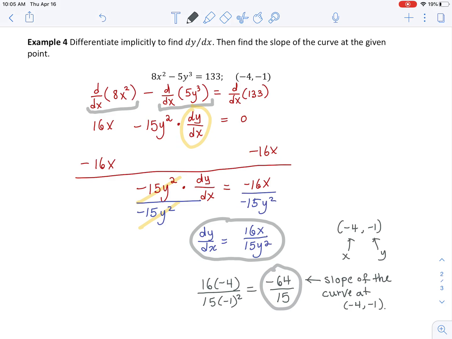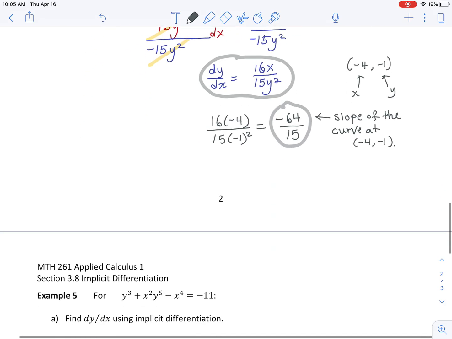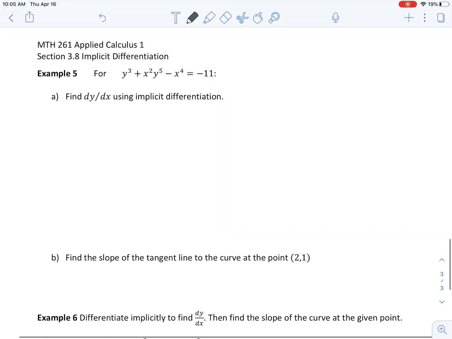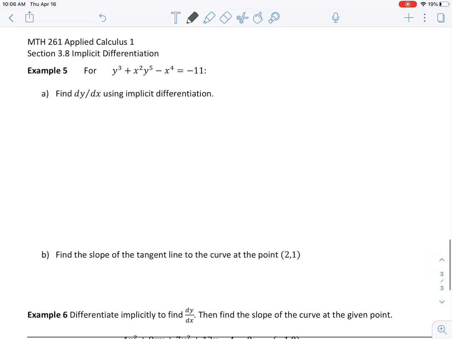Okay. Now, I thought that was enough, but we can do more. Just stop the video and try the ones by yourself if you feel like, I think I got this. But I worry all the time. So I just found I got 2 more to go over with you. But that's really the idea of 3.8. This is what implicit differentiation is. But I'm going to keep on going and finish example 5 and 6. More implicit differentiation.